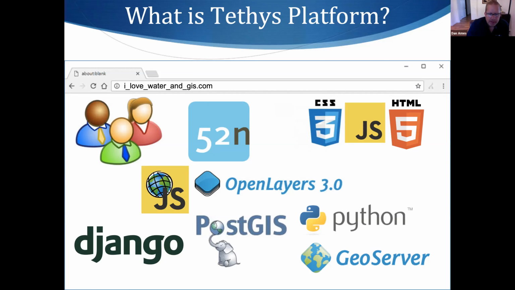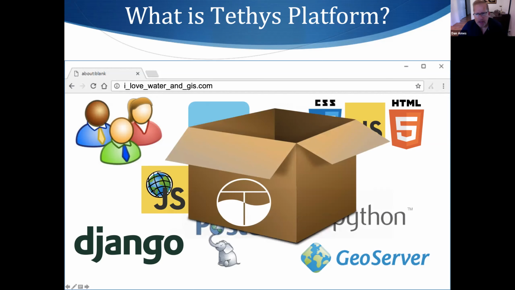So what we did about 5 years ago now, in 2014-15, a couple of PhD students at BYU in civil engineering, working with us professors, researched all of these and probably a dozen other libraries and tools like this, and selected out a set of these tools and said, what if we could take these tools and put them in a box, a big old box, like this.